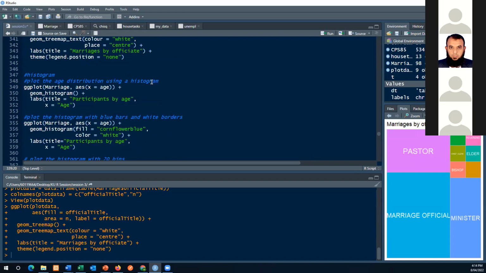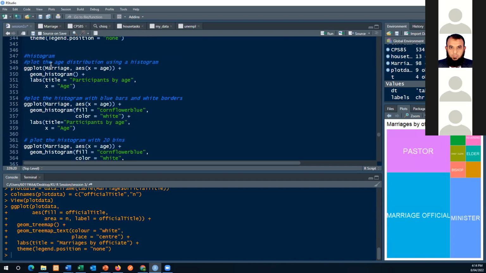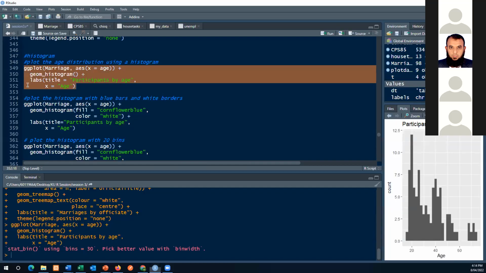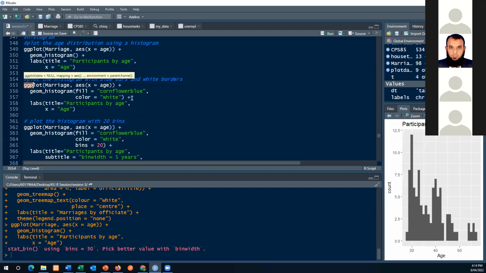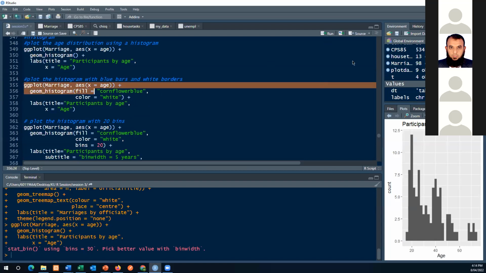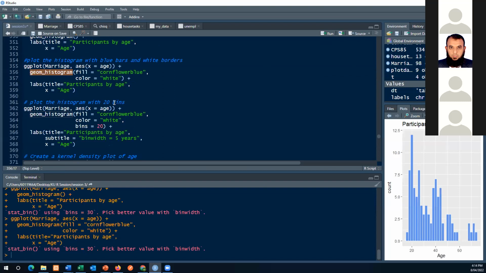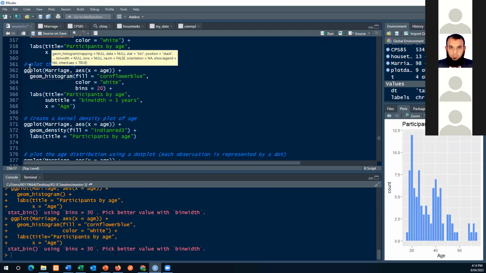Now look at the histogram, which is still univariate, but it is numerical data. You can see the marriage data has an age column, which is numerical, and we can put a histogram of it. So the histogram looks like this, but it is not looking good. We'll make it better by putting some aesthetic values, some fill color, and then it will be a little bit better now. You can see, because we have put the color, geom_histogram is the function which is used to put the histogram.